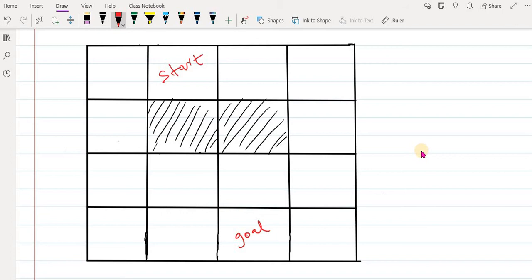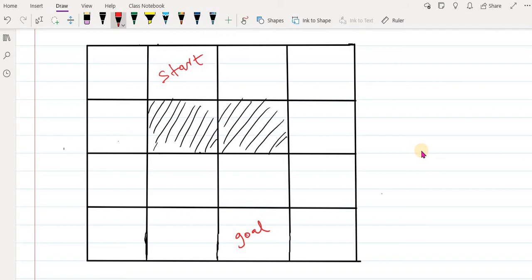We have some free cells, which we call C free, this free cell region, and then we have cells with obstacles, which we can call obstacle space or occupied cells.